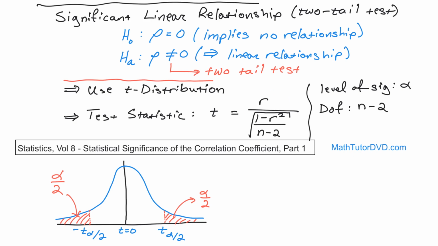If you go through and start thinking about this, as you increase r, this numerator is going to increase. Yeah, there's some stuff going on in the denominator, but when you go through the logic of it, when you increase r, the correlation coefficient, closer and closer to 1, then this t-test statistic is going to get bigger and bigger. That means that if you hold everything else constant with the rejection regions, as the correlation coefficient increases, our test statistic gets bigger and bigger, closer and closer to a rejection region. Eventually, if we cross this line, then we say, no, this is not true anymore, and there must be a significant linear relationship between the variables, which is exactly what we know by looking at those drawings.